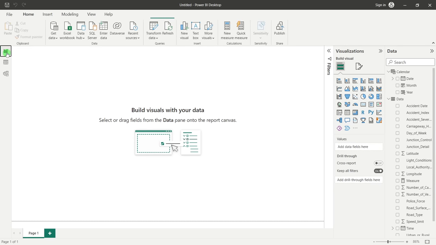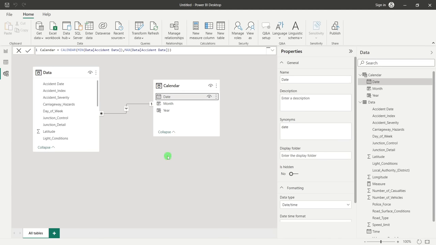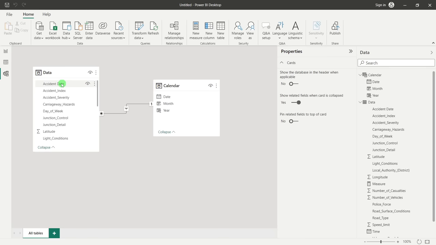So here the date will have a unique value, while the accident date may have multiple values, so it is connecting one to many. This has many values, this has a single value, so the cardinality which Power BI automatically determines is a one to many relationship. This is the data modeling. Whatever operations we perform in our further calculations, we will perform on this particular date, because we are already connected to it. We will not be using this other date now. So this was data modeling.